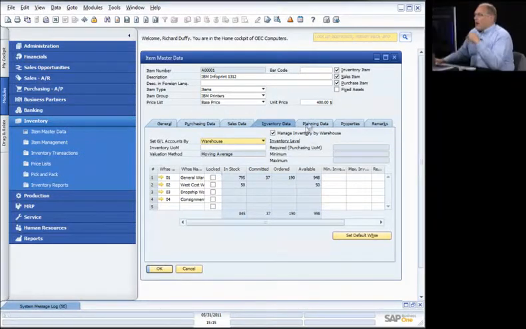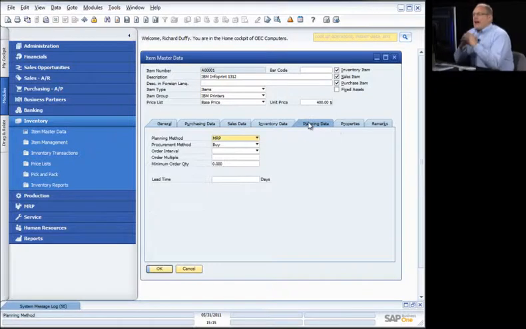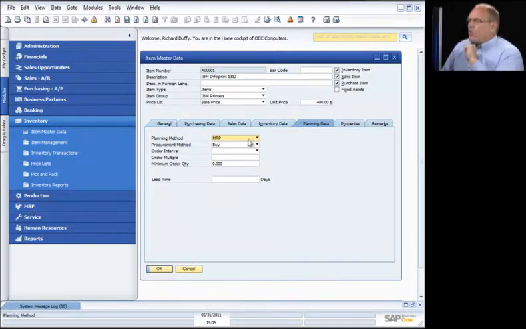So, I'm also able to specify a planning method. With SAP Business One, not only do we have the inventory functionality we're looking at here, we also have the material requirements planning, or MRP, functionality. What does this enable you to do? This enables you to do additional forecasting and then start doing your purchasing, taking that forecasting into consideration. But I'm going to show you that in a separate demonstration.